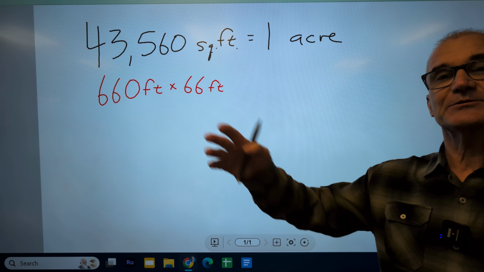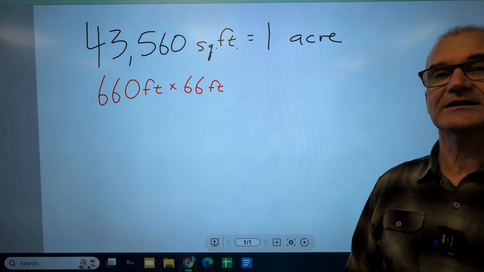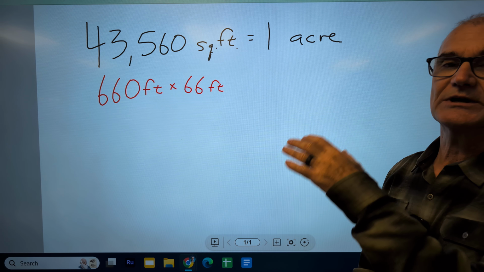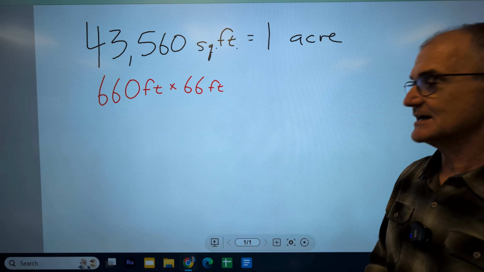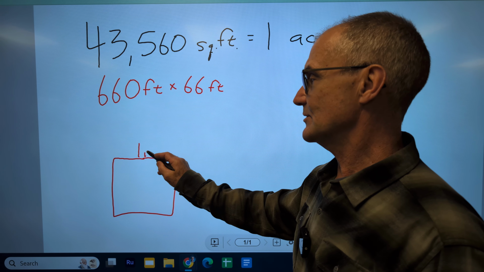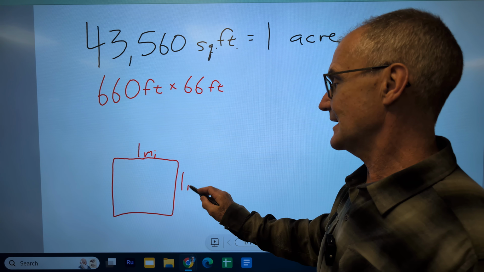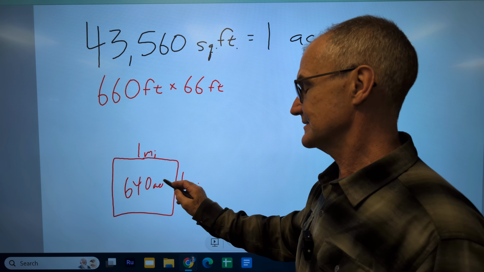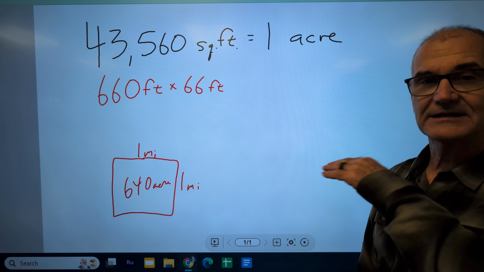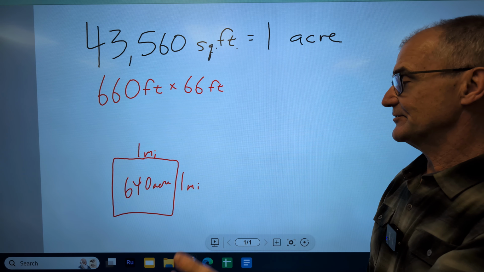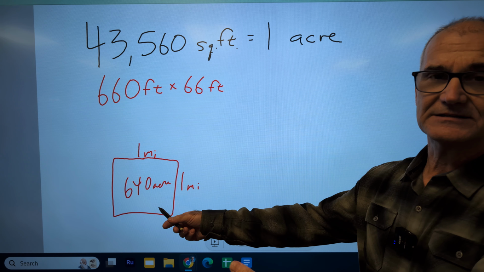I think to start with, you have a township, which is 6 miles by 6 miles. And then within 1 square mile, which is called a section, is 640 acres. So if you are 1 mile by 1 mile, that is 640 acres. And then again, a township is 6 by 6 miles, made up of 36 sections.